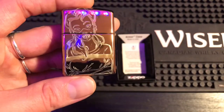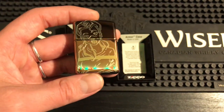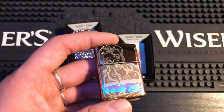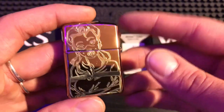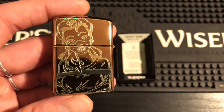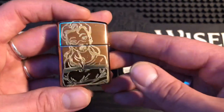I found this online — it was like Disney princesses as super villains. I didn't notice it was Belle from Beauty and the Beast at first; I just thought it was cool because of the Hannibal Lecter style. But yeah, there's her in a straight jacket with the mask on. I thought it looked really good — I did this through my etching process.